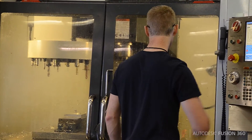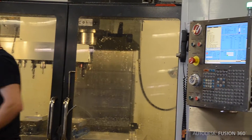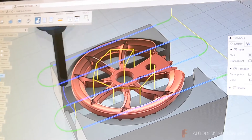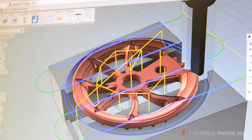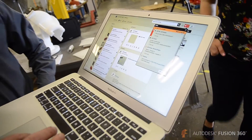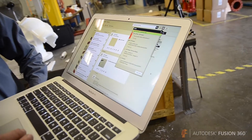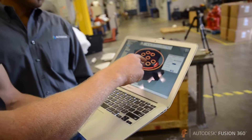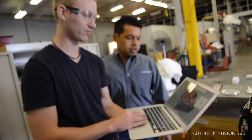As somebody mechanical, I was very interested in the toolpath. I wanted really good, concise toolpath and good model-to-setup association. Most CAM systems, whenever you create an operation, it's tied to specific geometry. But in Fusion, it's tied to the entire setup. So if I make a change, I don't have to go through every operation and update those — I can make one change and it affects everything. That kind of model-to-setup relationship is really fluid.